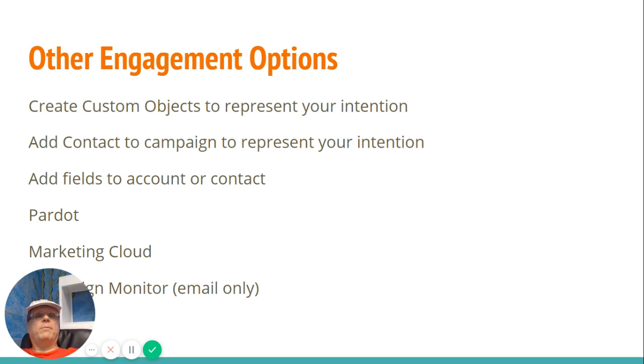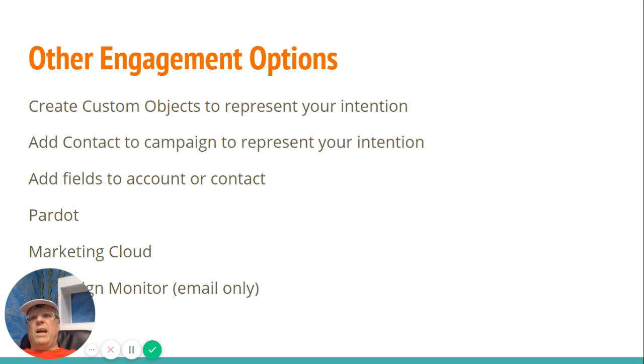I'm not sure why you wouldn't use engagement plan, frankly, at this point, because it's an object that's standard, why not do it? Or semi-standard, why not do it? But if it's not suiting your need, you can create custom objects. If doing campaign suits your needs, that's great, do it. And if you can accept the limitations of adding the engagement as fields on the contact or account, then that's fine too.